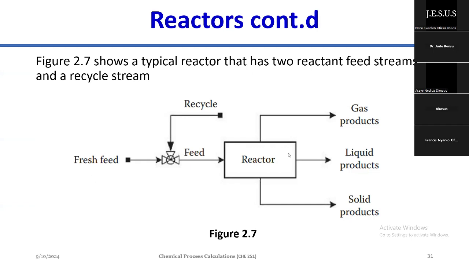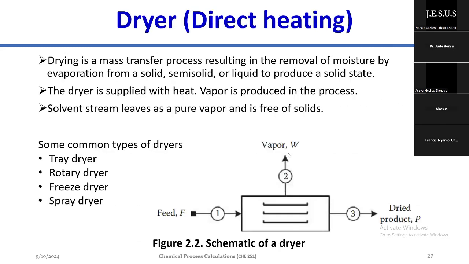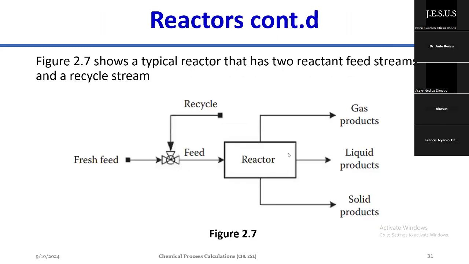So the actual problem will be that we are going to combine everything that you've learned from here and then you are going to draw a whole flow sheet on its own. Right? Because with this reactor alone, realize that we have a reactor and then we have a mixer at the same time. You could get a problem that after the reactor, the output that you are getting, you want to separate them. So you need another distillation column.